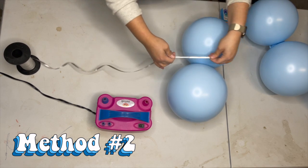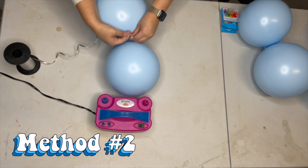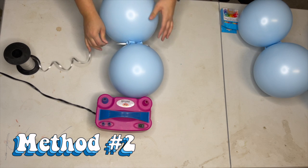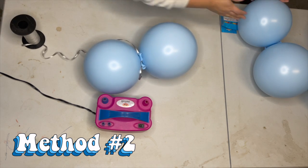For an 8-foot garland, I would use 20 sets of 2, so 40 balloons in total. So I'm just gonna tie a knot to that curling ribbon on the first balloon I wanna start with, and then give myself some curling ribbon to work with.